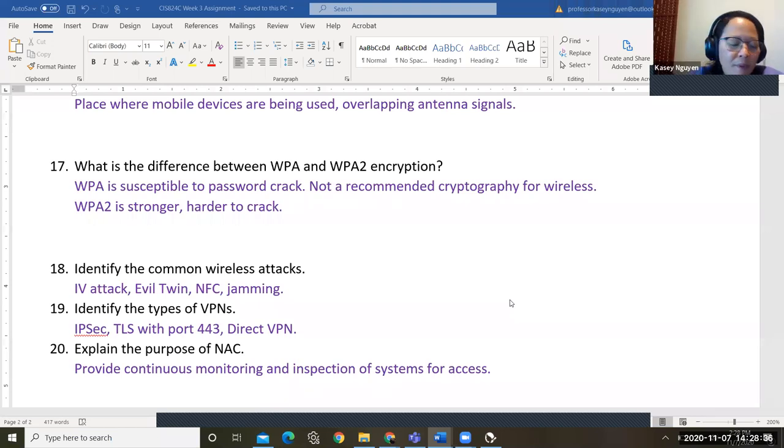Yeah, so the people that are really attacking home networks are usually the script kiddies or sometimes people in the neighborhood that might be curious. So if you don't have anything, and even if you have things, if you shut down your systems at that time. Because a lot of times people just leave things running, like computers would just be on, printers would just be available, and that's how they're able to get in.